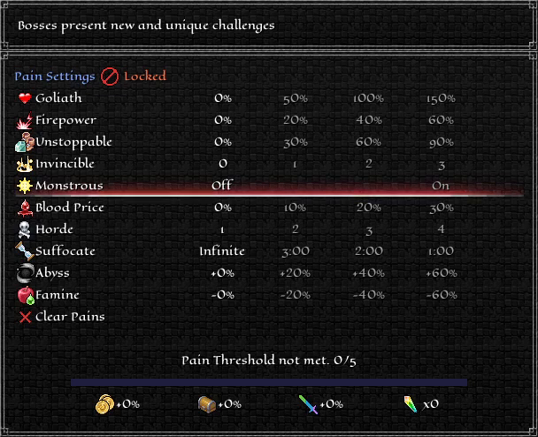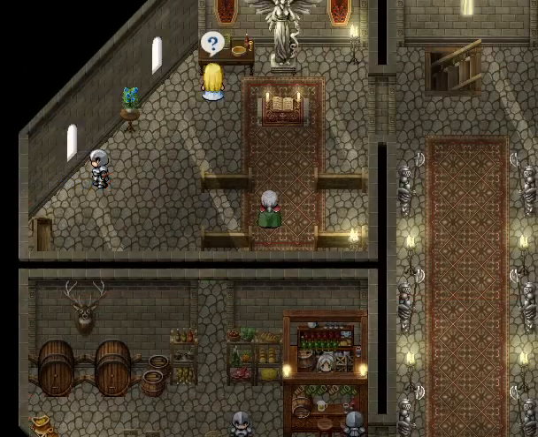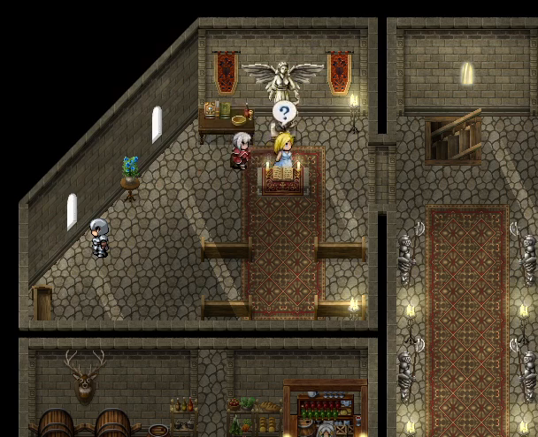They all gain some unique trait. I'd like to showcase that a little bit. And for most of the dungeons, it's going to be fairly quick and simple. We just clear through it and we're good. But I do want to showcase that. So we'll maybe turn our pain health threshold up to 5, turn on Monstrous, clear some bosses, see what we can do there. Anyway, for now, let's talk to Lucille.